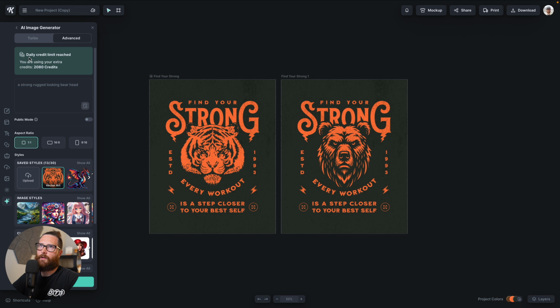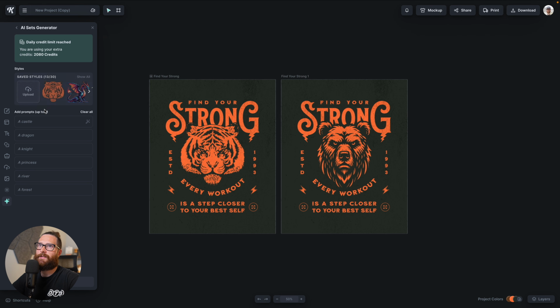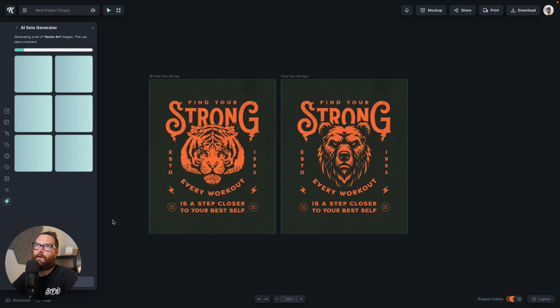And we can also utilize the image generation set function. I'm going to go ahead and click vector art right here. And then maybe we can type in a variety of things like a lion. We can type in, what else is pretty ferocious? We can do a panther, a leopard, which I spelled incorrectly, obviously, a monkey. That'd be kind of cool. Let's see what it gives us if we just populate the rest. A cheetah, a gorilla, very cool. And then I forgot to put in head for all of these, so that's what I'm going to do. Go back to this one. And then we can generate an entire set and we can see what it gives us.